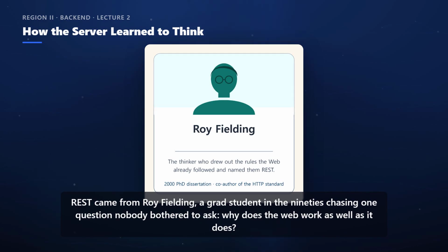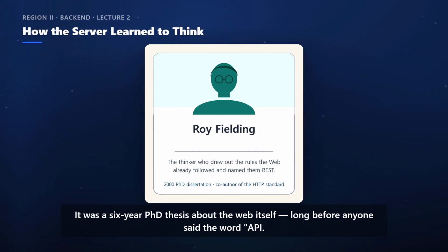And the backstory kills me. REST came from Roy Fielding, a grad student in the 90s chasing one question nobody bothered to ask: why does the web work as well as it does? It was a 6-year PhD thesis about the web itself long before anyone said the word API.